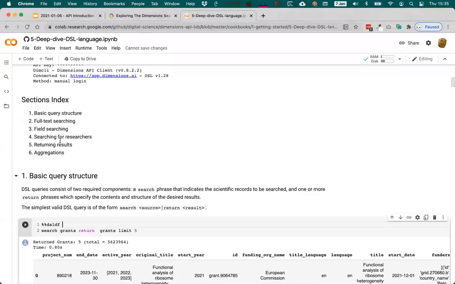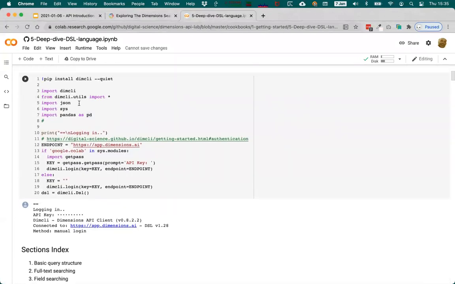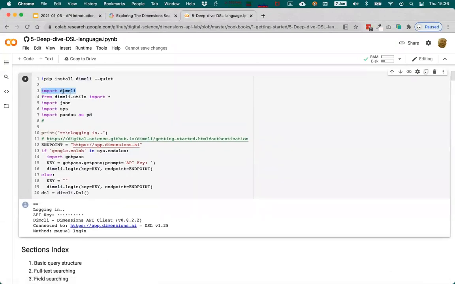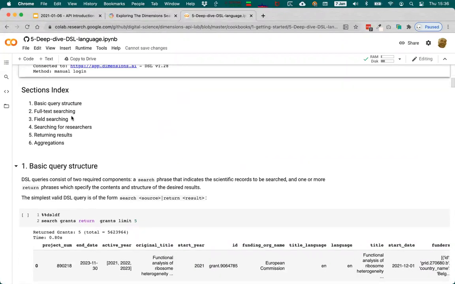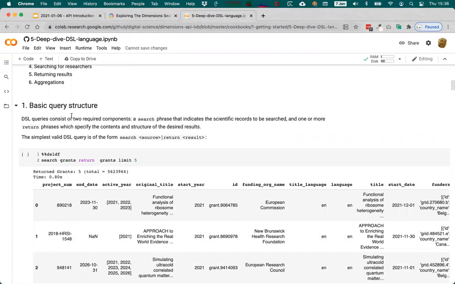The other thing that is happening here is that I'm loading up the Dimcly library I mentioned before. That's because the Dimcly library contains a number of really little tools that make it easier to interact with the API. One of these tools is called a magic command. Essentially it's a bit like a shortcut.